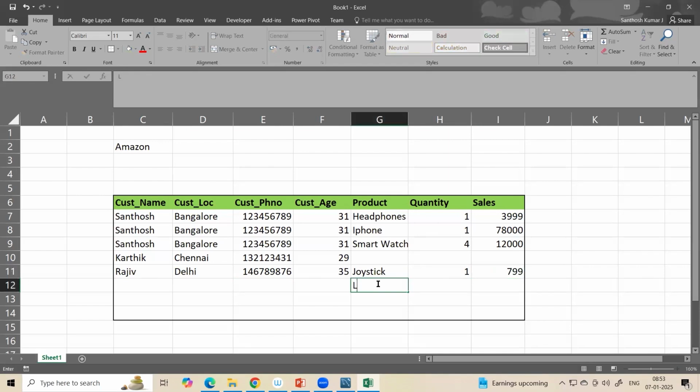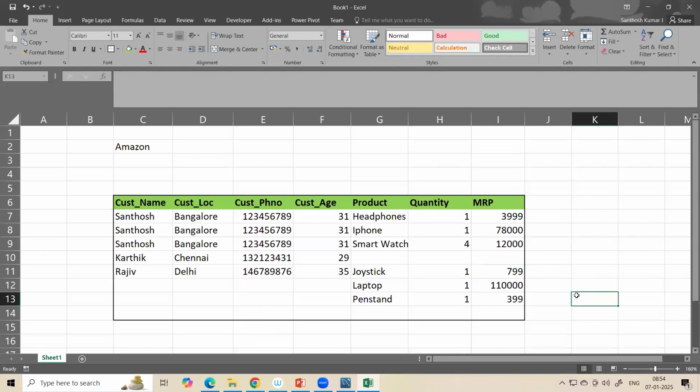Okay. So there is one product called laptop. No one has purchased this. The laptop is, let's say, 1,10,000. Okay. And there is a pen stand, which maybe I can put this as MRP also. MRP or sales, whatever you wish. And this is a pen stand. Let's say that it is 399.